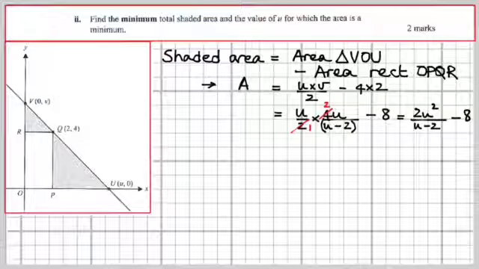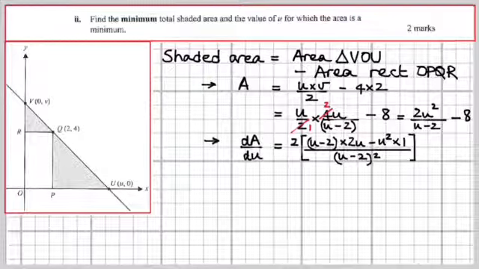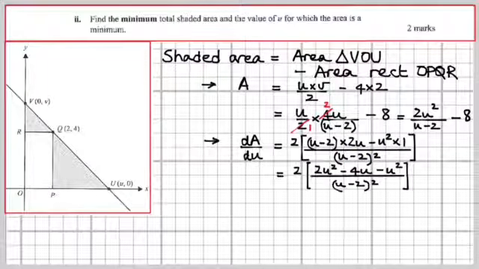Now we can do dA/du, and we're off to a flying start. It's a bit ugly, it's quotient rule, so you just got to keep your head. It's 2 times, bottom d top minus top d bottom over bottom squared. It's the denominator times the derivative of the numerator minus the numerator times the derivative of the denominator, over the denominator squared, and the whole thing's multiplied by 2. The minus 8 doesn't give us a derivative term at all, because that's a constant. So now we've just got to clean this up.